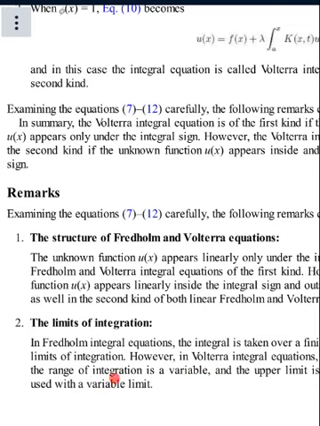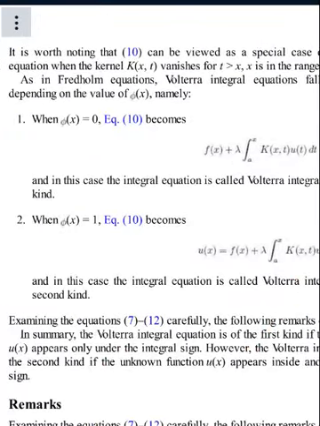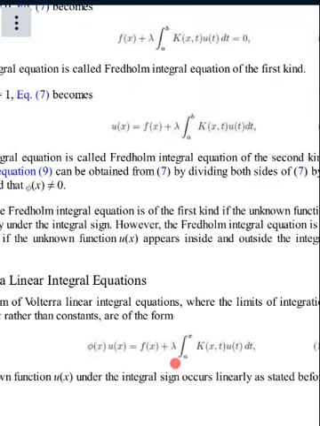In the second part, it says that in Volterra integral equations, let me bring the general case, you can have both limits variable or one of them variable. In the literature, mostly they consider only the upper bound as variable, but as I said, all of them are called Volterra integral equations, whether you have the lower bound or upper bound or both of them variable.